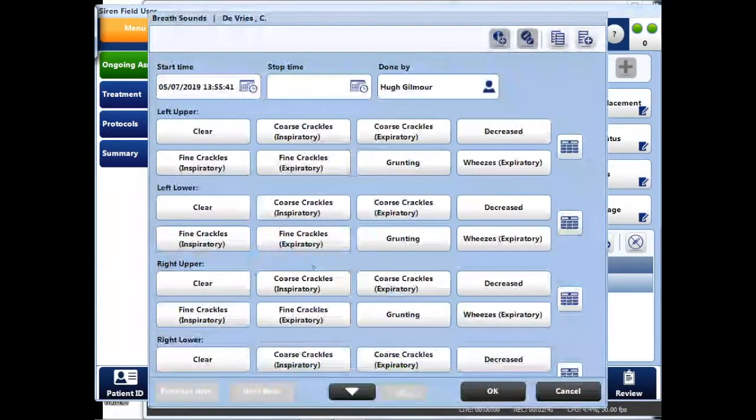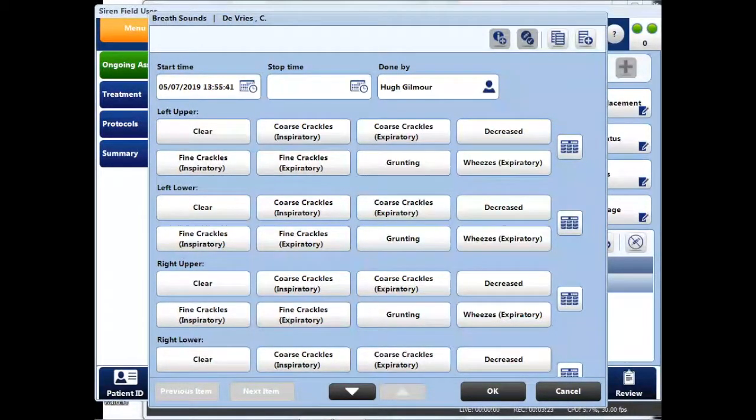So if I double-click that, it opens up a window where I can edit the start time and date. I can include a stop time. This is not super relevant in this context, but in the context of other assessments or treatments, I can document the time that I started that assessment or treatment, and then the time that I stopped it, and I can edit who provided this assessment or treatment. In this case, it was myself, but perhaps I'm with a partner on a ground ambulance. I might want to document that my partner listened to breath sounds. Whoever performed the treatment or assessment should be listed as the provider that carried it out.